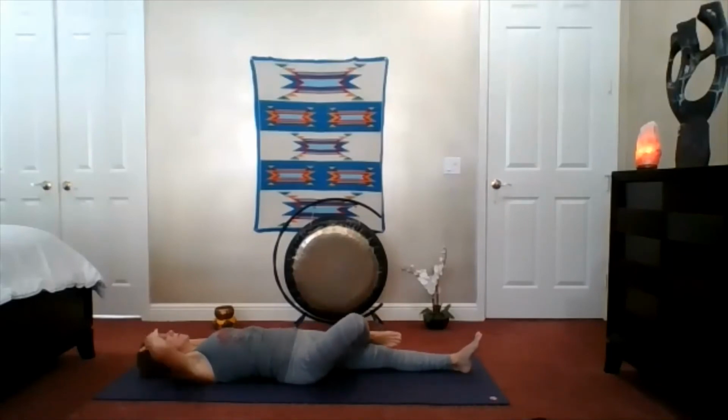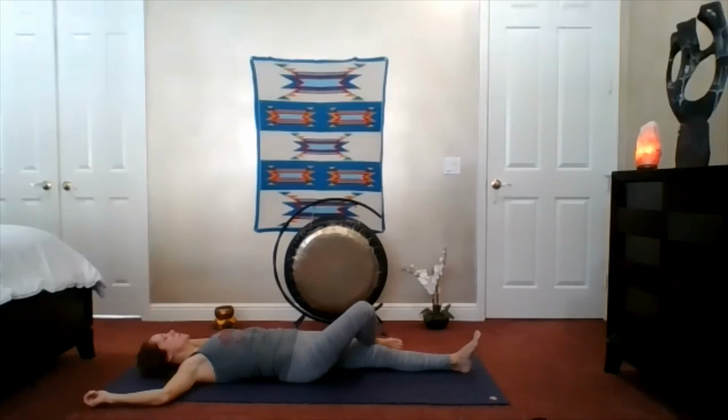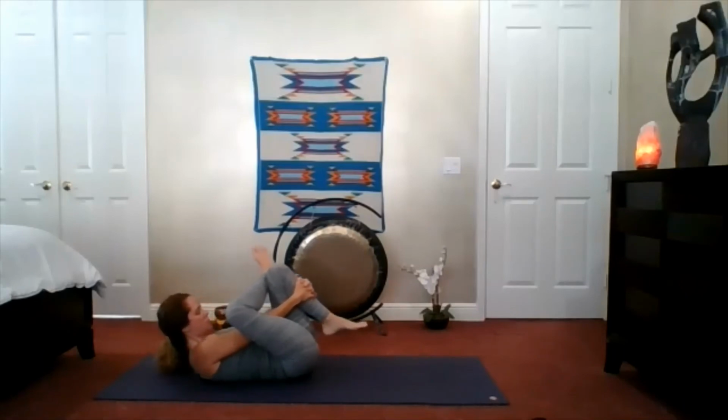Bring the right ankle onto the left thigh. And we're going to bend the left knee, bringing the right hand through the middle, left hand on the outside, and we're pulling in on the shin. Eye of the needle.